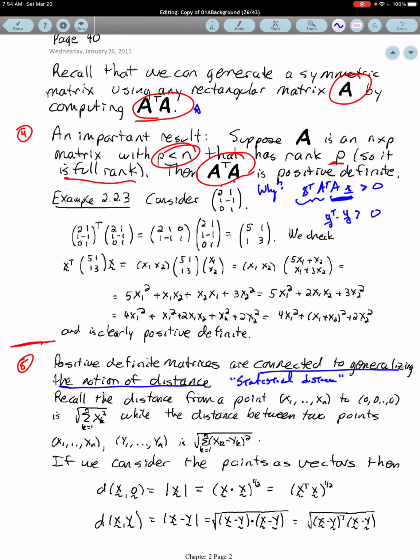We had talked about matrices of the form we see here at the top of the page, where you have A transpose times itself, and what that gives us is a square matrix, and if the matrix is of rank P, where P is less than n, it gives us a square positive definite matrix. So one of the other matrices that we talked about being special was a positive definite matrix. And one way to think about this is kind of the analog of squaring a number.